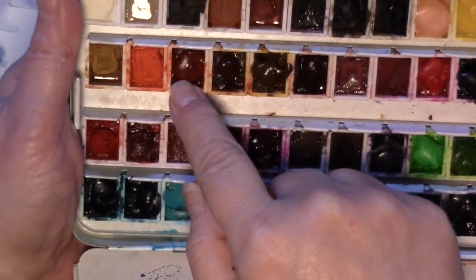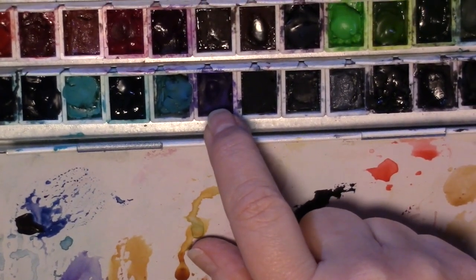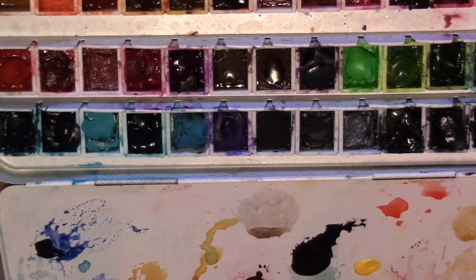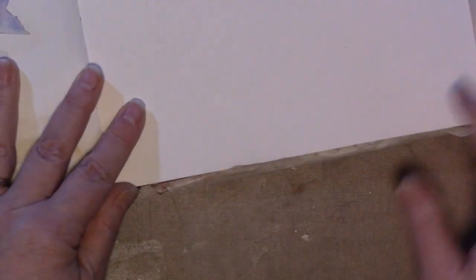And quinacridone sienna. So I'm gonna stay away from the ones that have a hole in the middle because obviously I use that one a lot. That one's cobalt blue violet, which I love. We're gonna stay away from those and we're gonna just use the ones that I don't use much. We're gonna create a painting. We're gonna see where it takes us. And I don't know, I'll be back.